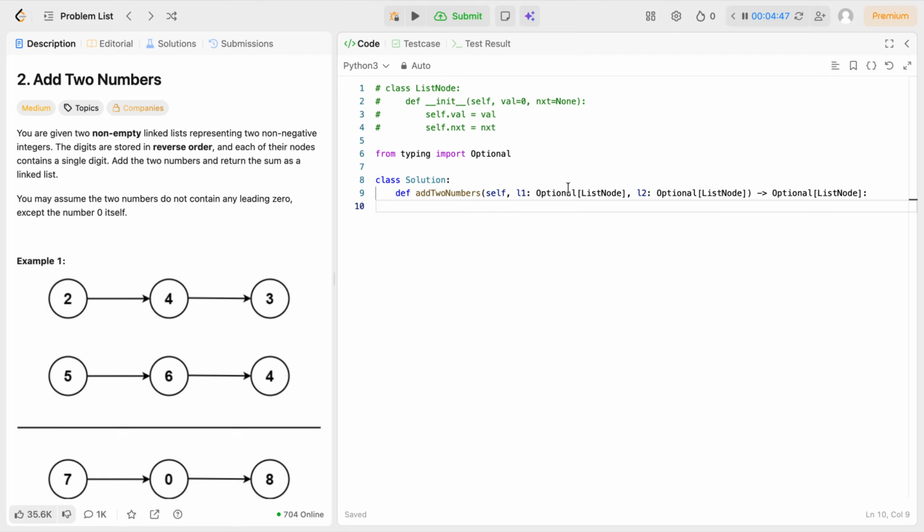How long can these lists be? What's the upper bound of the integers? Can we have duplicates? I don't see why not. And this one over here, do not contain any leading zeros except the number 0 itself. So does that mean 2, 4, 3, and there's going to be no zeros at the front here? Is that what this means?